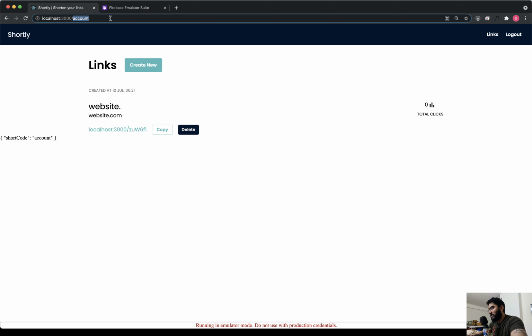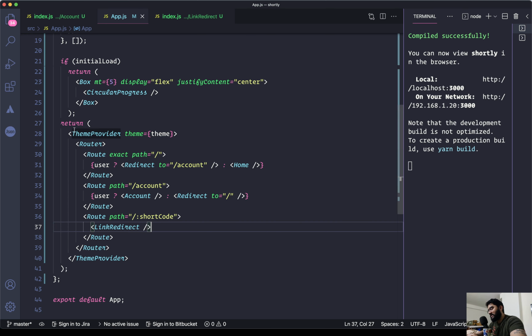as you can see, even though we are on the account page, we are still seeing the content of the component that we have just added, which makes sense because the path that we have added matches this one as well, but we only want to display a single route instead of displaying all which match the user's URL.